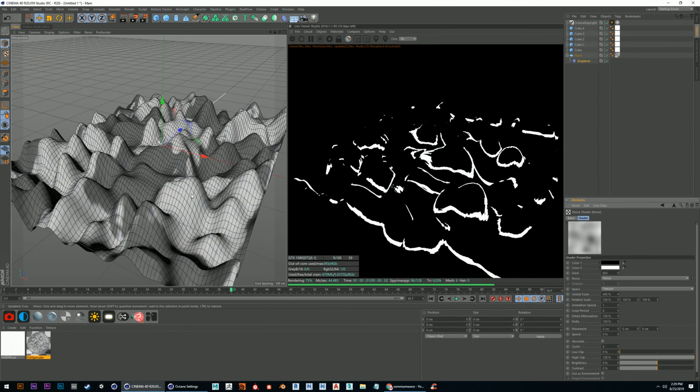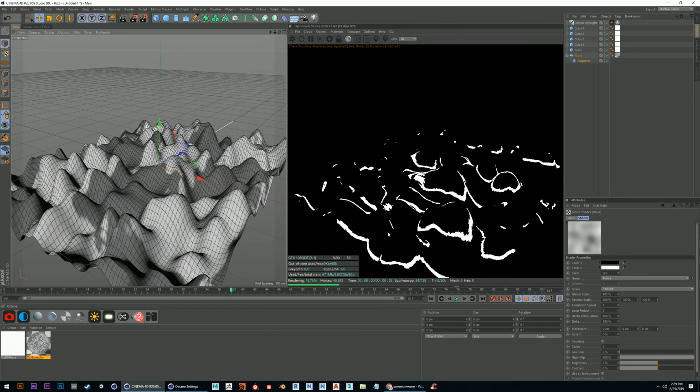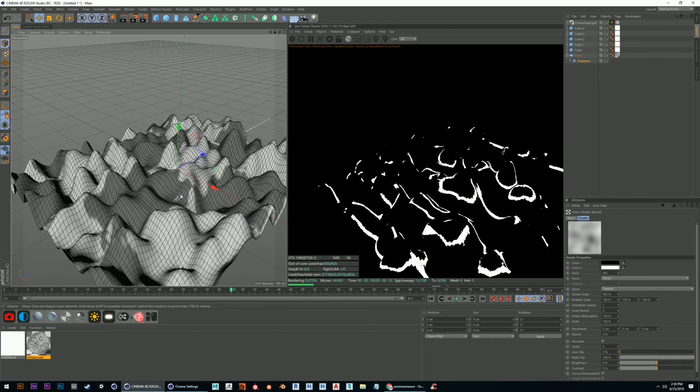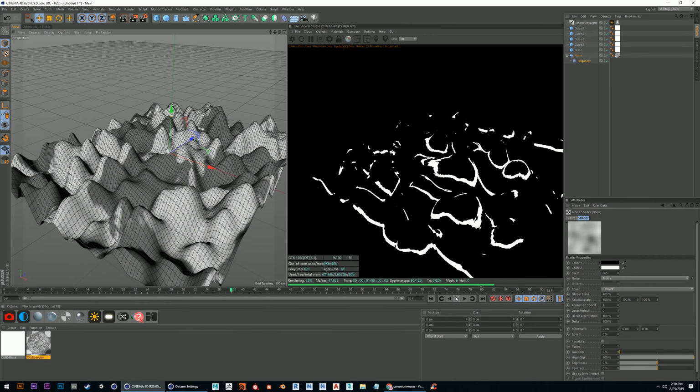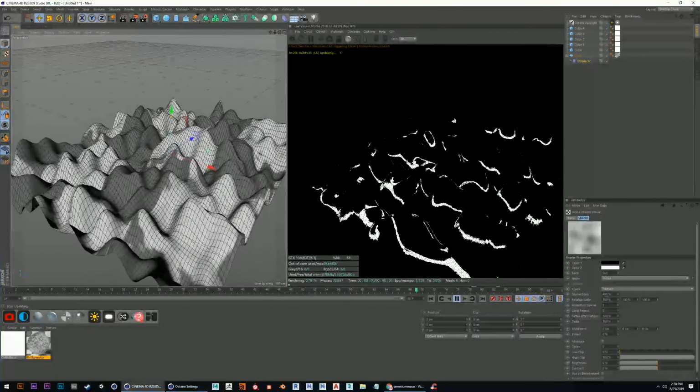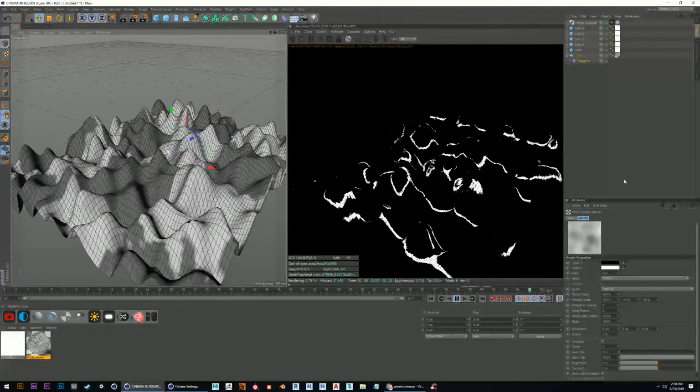And the cool thing about this method, and why I like doing it a lot, is because not only does it look cool, but it also doesn't take long to render at all. Because of its kind of 2D nature, it's not rendering a full 3D image. It's made in 3D, but it looks 2D. So it's really cool to have this kind of technique. That way you can render out something cool like this and not spend that much time.